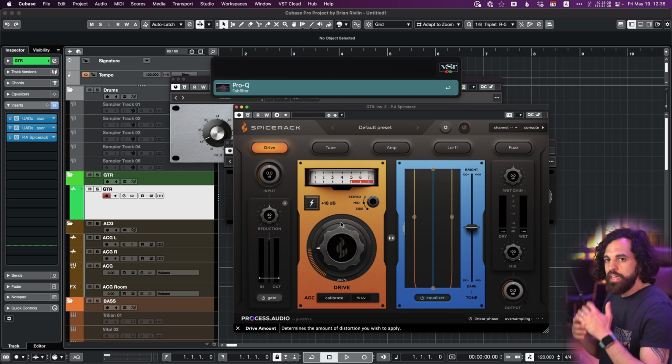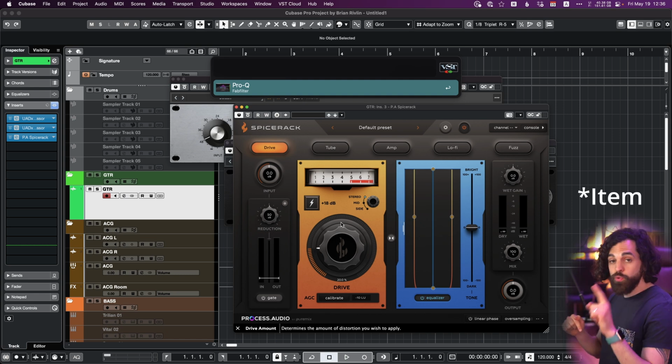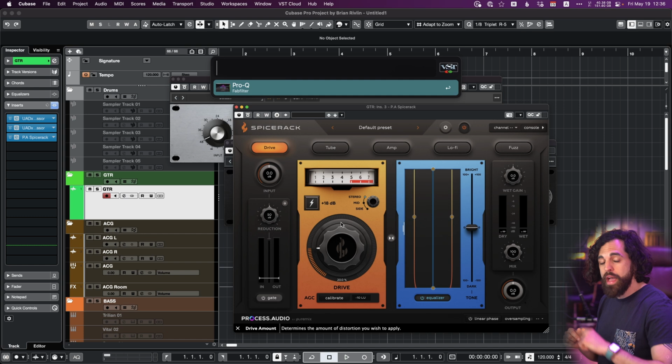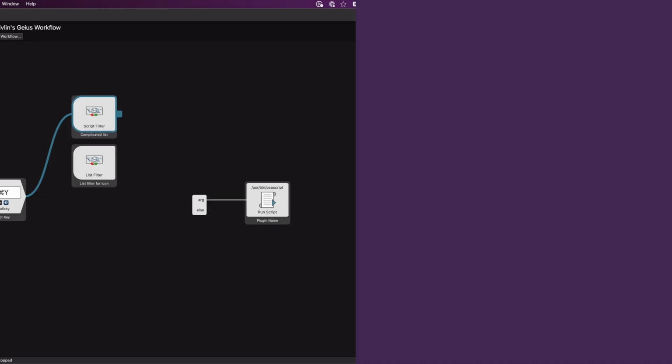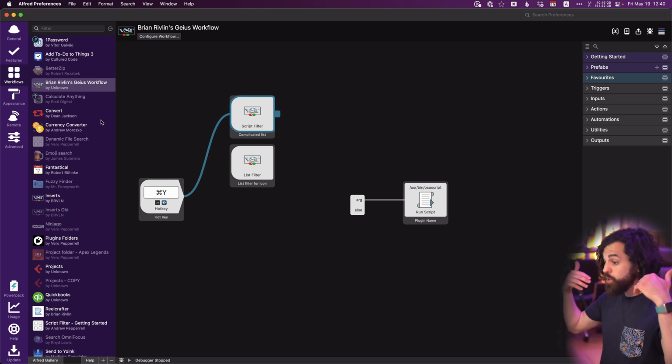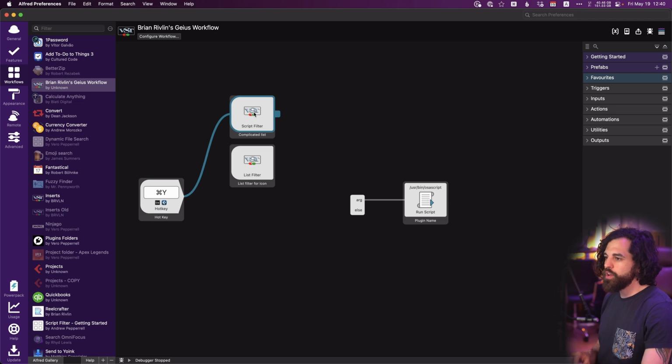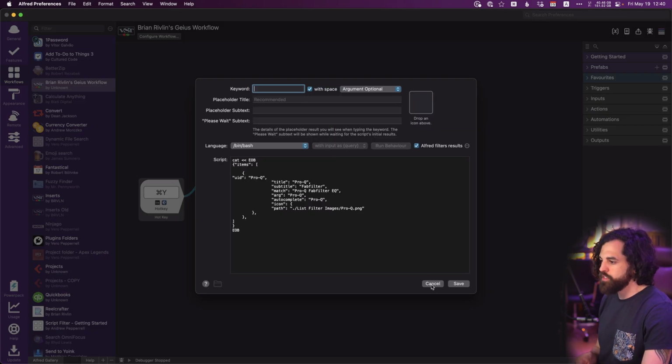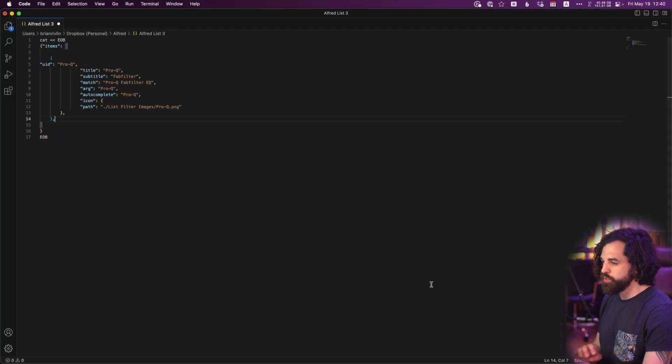We have an image. Let's add another list, but we're going to do it with a macro that I created in Keyboard Maestro that eliminates all of this hassle. Every time that you want to add a new item onto your list, maybe you bought a new plugin and you want to add it to your list, I don't recommend doing it from the Alfred list. I really encourage you to do it from Visual Studio Code. So first of all, let's save our list.